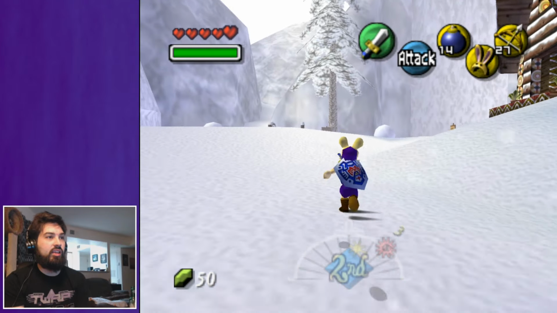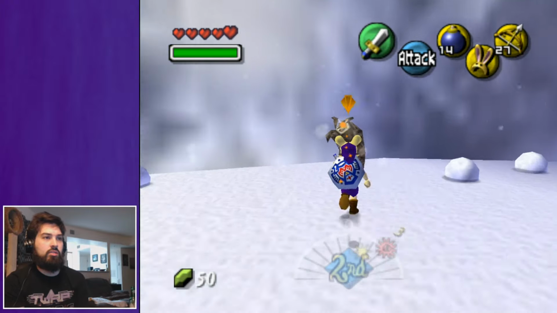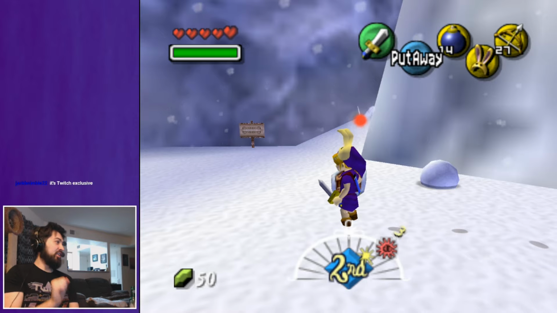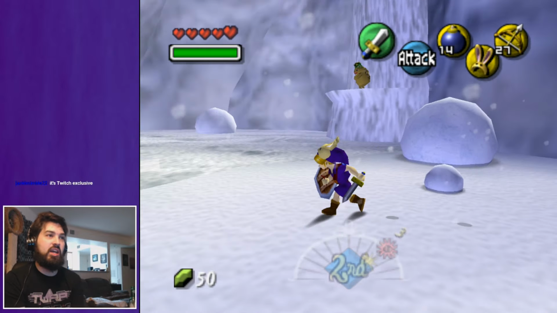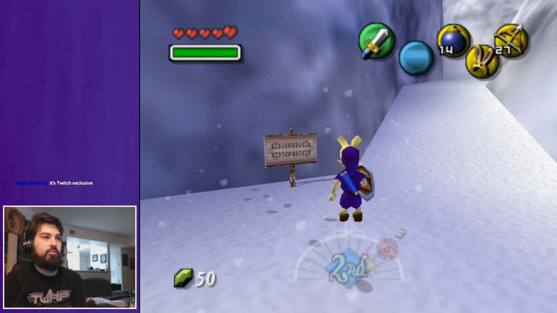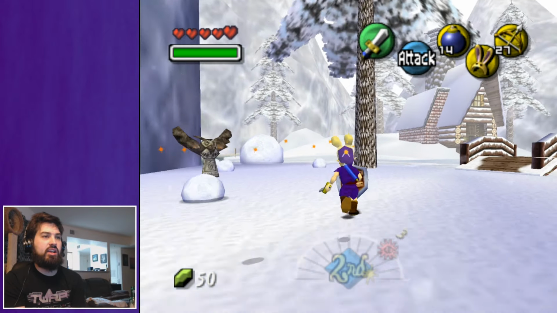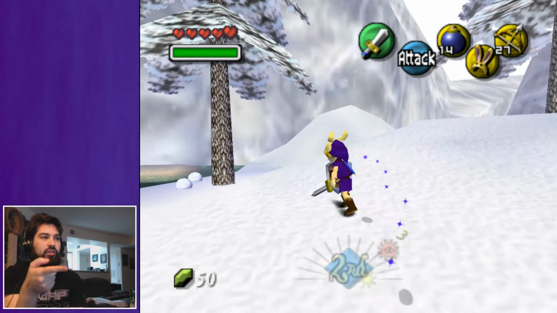Alright, Mountain Village. Where's Sigourin? Well, first hit this thing. I probably should have gone to the swamp and got the Song of Soaring. That probably would have been a good idea. Ever heard about the national holiday? I had no idea what you're talking about, buddy. I don't know what the national holiday is. This place is Snowhead. I think there's a... No, I can't do anything there. I need the Goron to get over there. The village is over yonder.